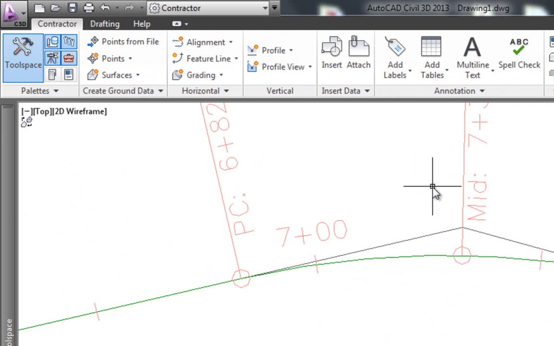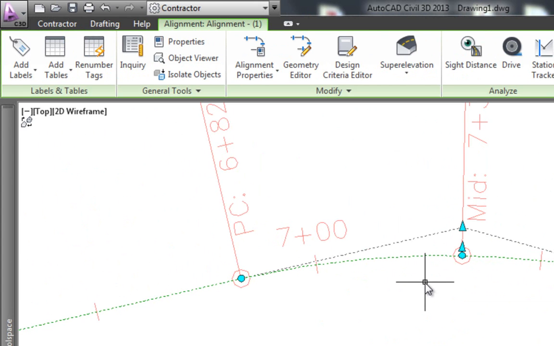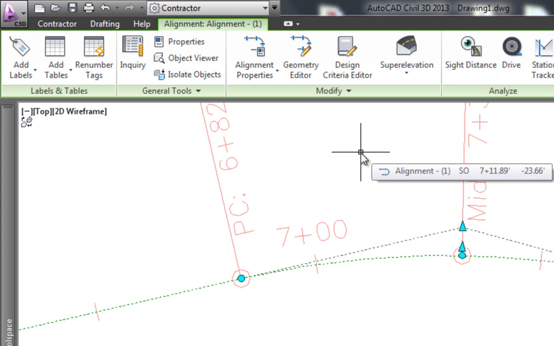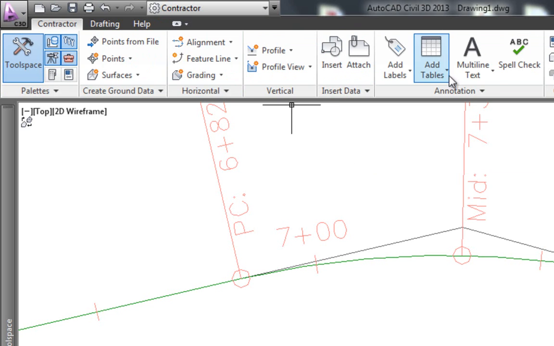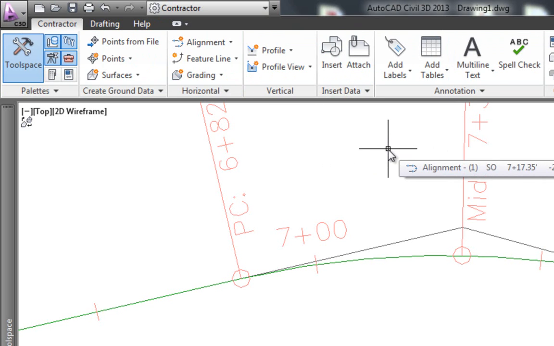Now, in addition to the Contractor ribbon, one of the things that you'll notice is there wasn't a Modify tab. The workspace itself is set up to still leverage all of the contextual ribbons information. So if I select on an alignment on the screen, you'll notice that the contextual ribbon automatically brings up all those tools that are associated with that object. So as we look at the interface, that is why specifically there is not a modify for the objects that we may create.